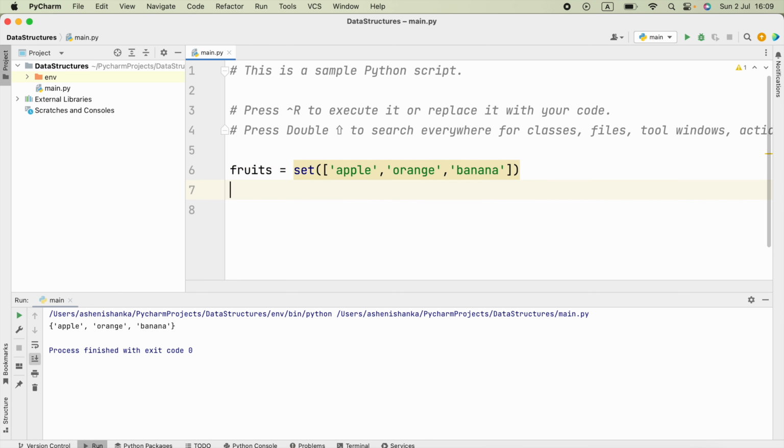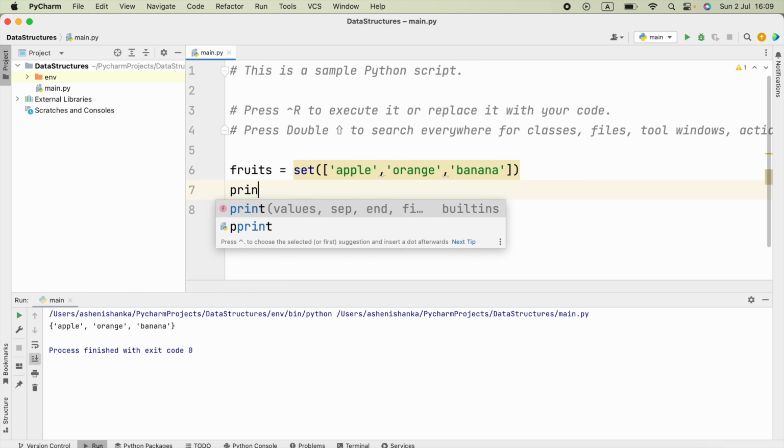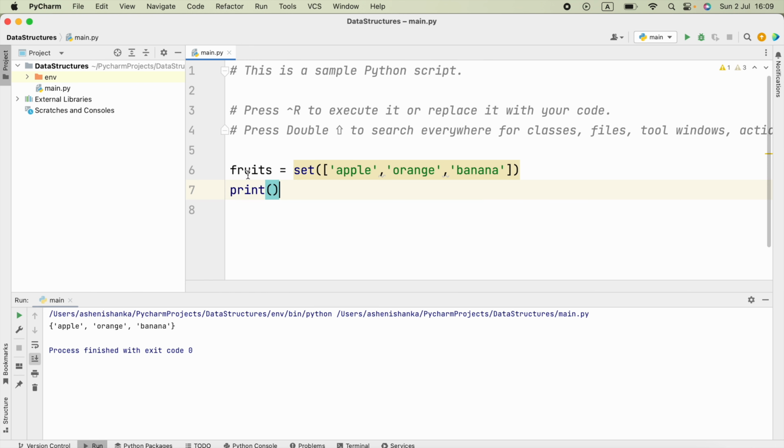Alright, now we can go ahead and print the type of our fruits. Using the type method we can do that. Here we got a set. Instead of using the type, we can just print values. Okay, that's how we can create a set data structure.